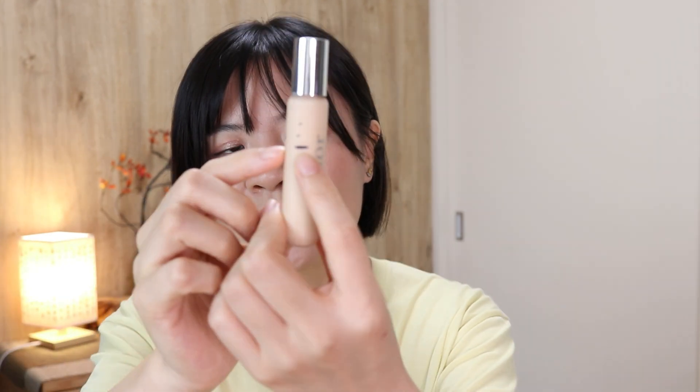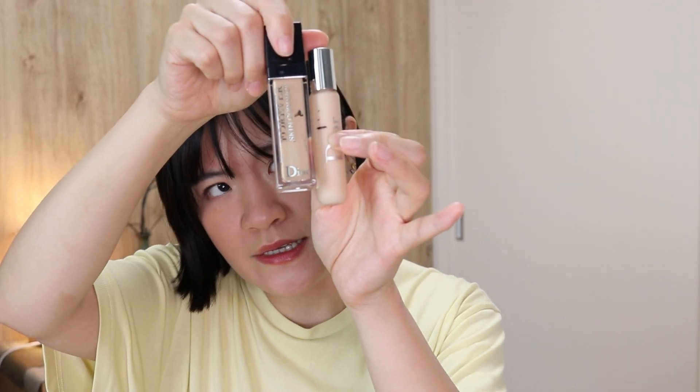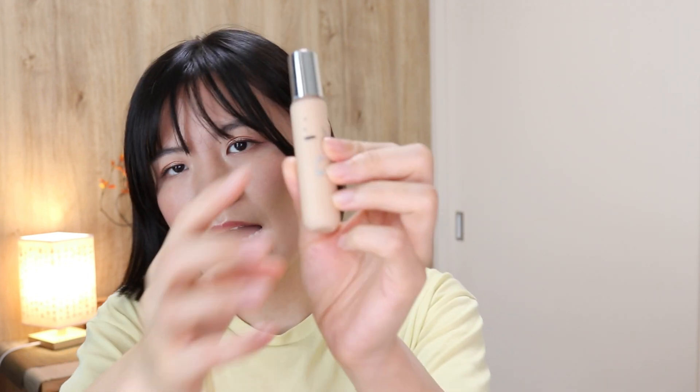Another new addition is the Dior concealer. It's settled a bit so I can already see some progress. I mix this with a dual concealer every day, which is why I've made so much progress already. I've measured the weight at 23.73 grams — I'll see how it compares next update.